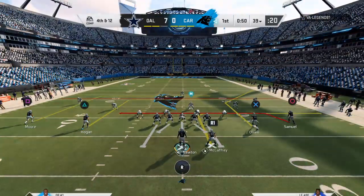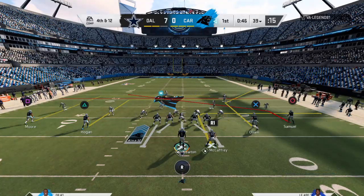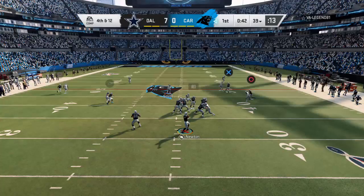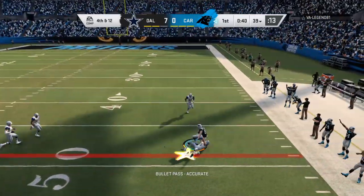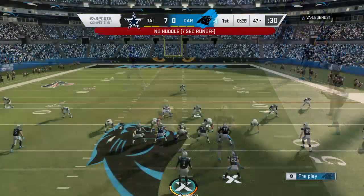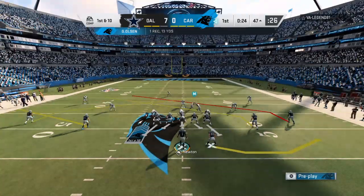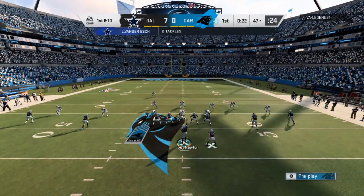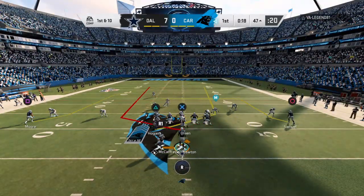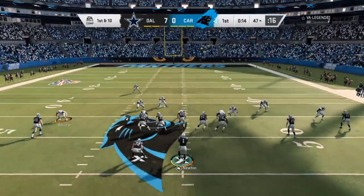Oh, a big decision here early. Look at this. They're going to go for it on their own side of the field. 4th down. Check. 4th down. They will go for it. Now Newton. Well, this is caught. It's Greg Olsen. And he'll be taken down, but not before he gets into enemy territory. The conversion is successful with a sizable gain of 13, and the decision to go for it looks like a smart one.